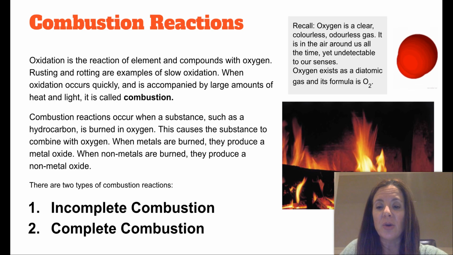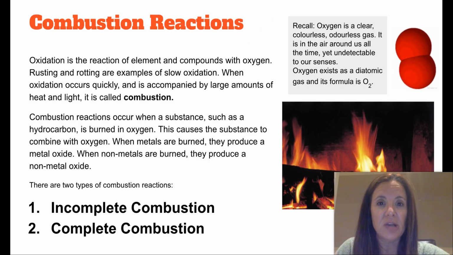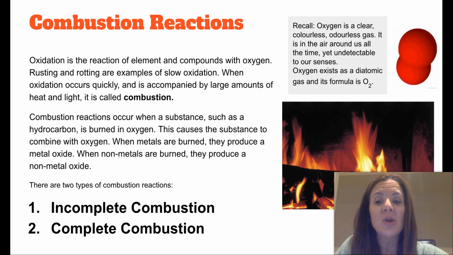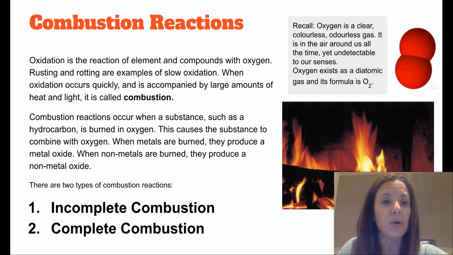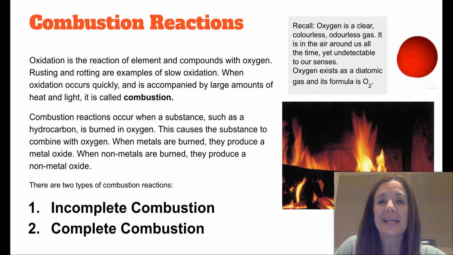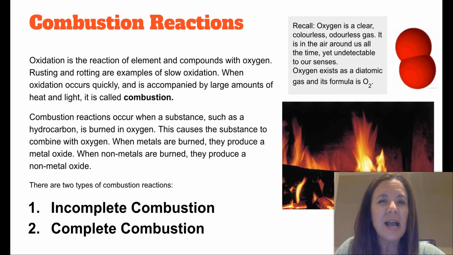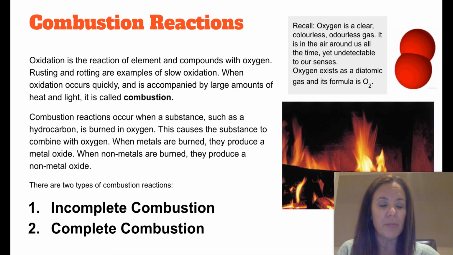So when we take a look, we refer to combustion in two different types of combustion reactions. You can have incomplete combustion or you can have complete combustion. And we distinguish between the two based on the amount of oxygen that is available. Now recall that oxygen is a diatomic molecule that is a clear, colorless, odorless gas. It's undetectable, but you need to have oxygen in order to have combustion. So you need a fuel, you need oxygen, and you need some sort of initiator, some sort of spark in order to get it to combust.